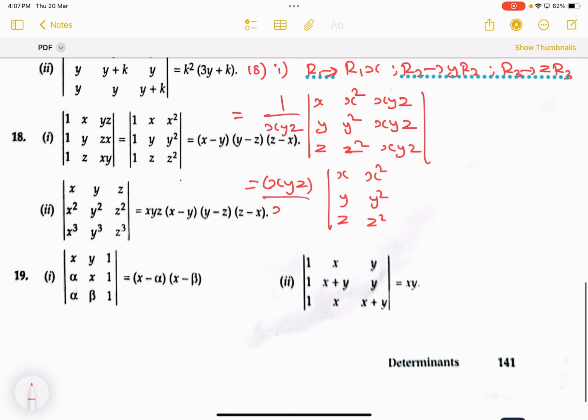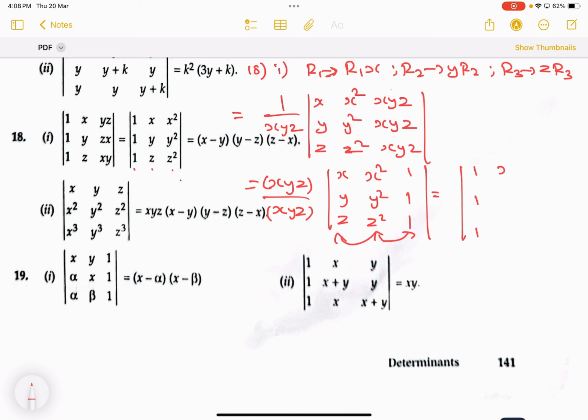First part, yeah. xyz cancel and 1 1. Now they want first one, then xyz, then this. That means you can interchange rows. You are interchanging 2 times, right? This 2 you interchange first, and with that you are interchanging again. So 2 interchanges, it will become positive. So directly you are getting 1 1 1, x square, y square, z square. You are getting this. Got it?